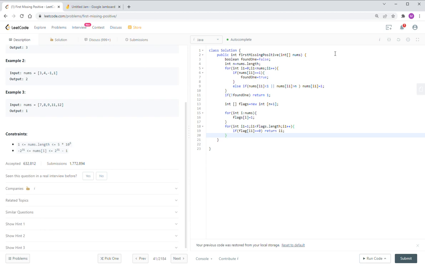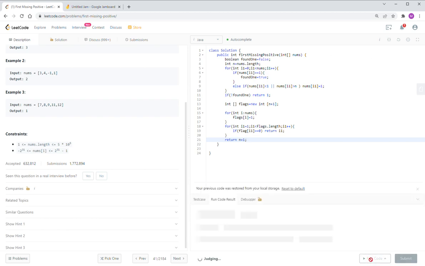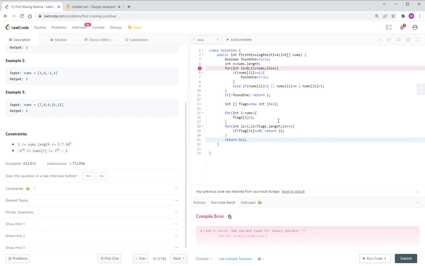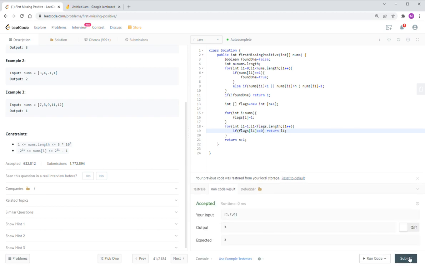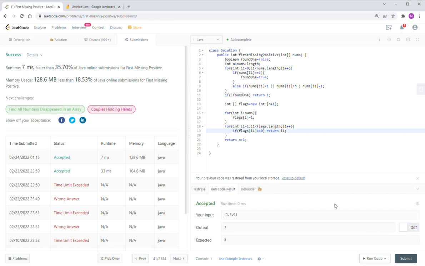If everything is set, we should return n plus 1. So let us see the code. Yeah, we are done for the code.